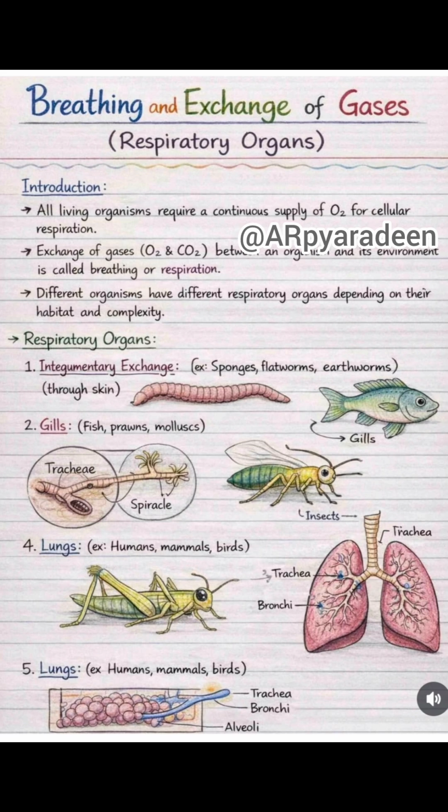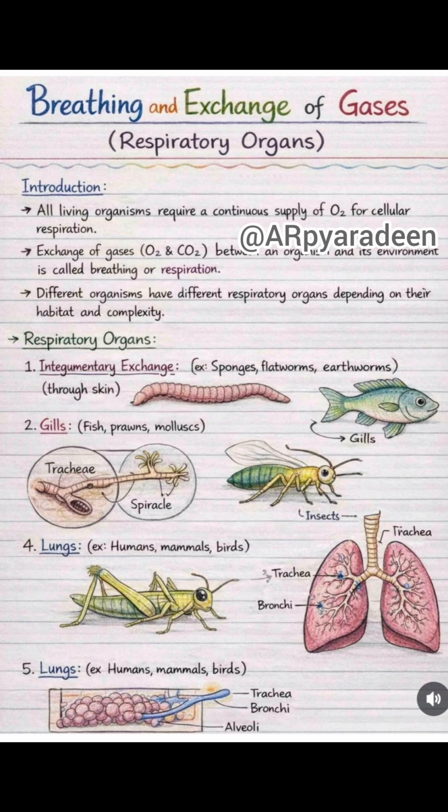The next part is, we can say, the unit of the respiratory system, that is nothing but the alveoli. These are the tiny air sacs inside the lung. They are surrounded by blood capillaries. It is the site for exchange of gases. Oxygen enters the blood, carbon dioxide leaves the blood. See, when oxygen is going to enter, carbon dioxide is going to leave the blood from the alveoli.